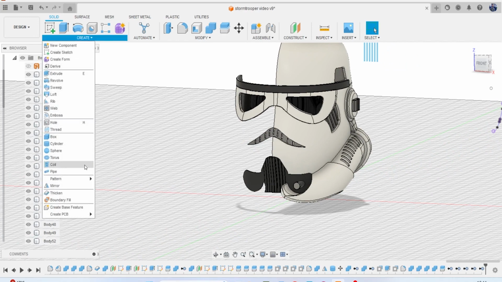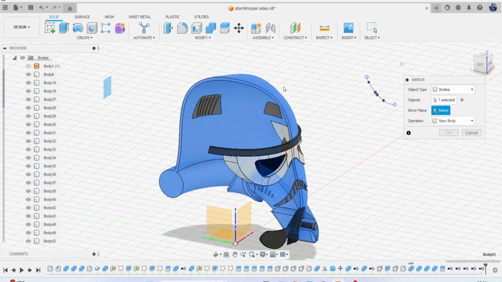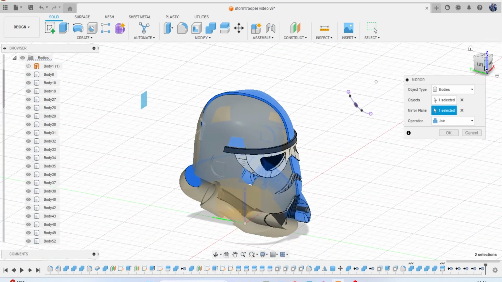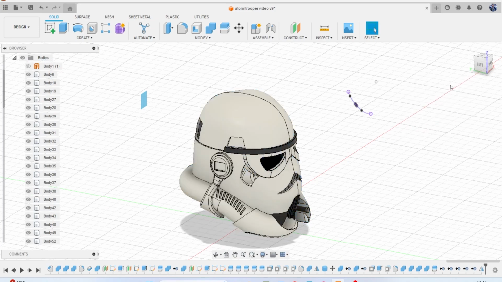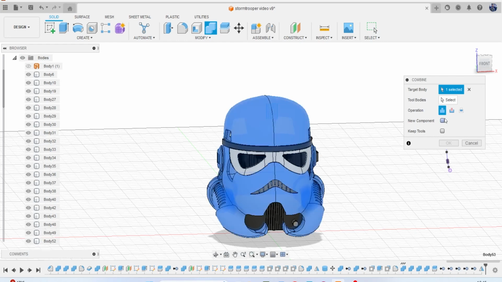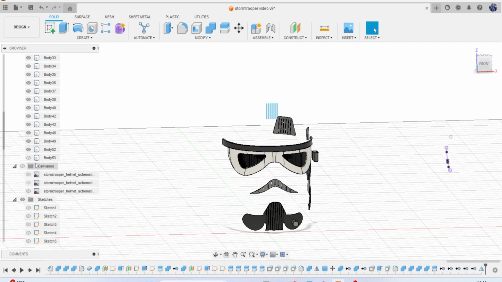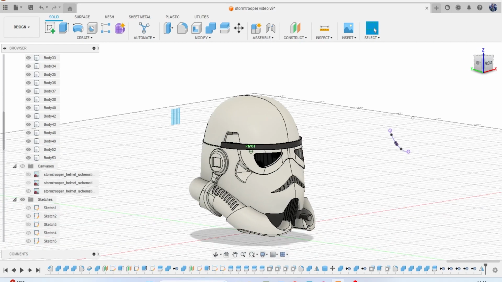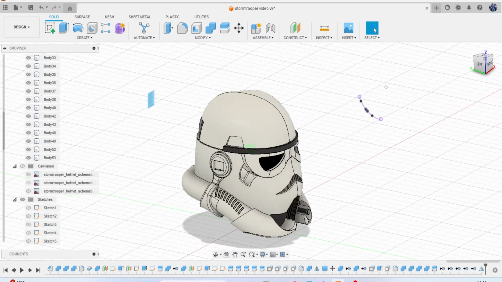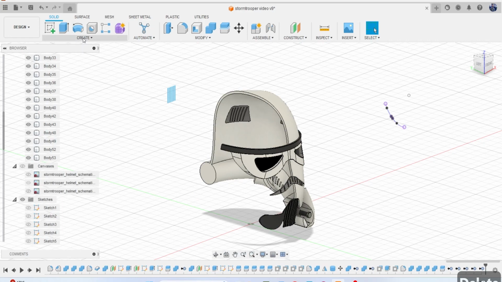Let's mirror, create mirror, grab that, mirror plane. Okay, before, let's not do that mirror just yet. Let's mirror all the little bits first.